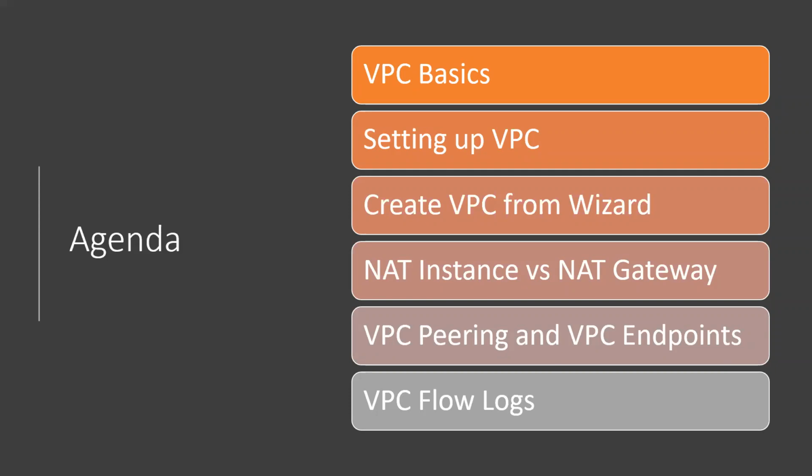AWS Direct Connect and VPC we will talk about in the next session. Today we are not covering Direct Connect, where you connect your on-premises network to your VPC. That we will cover in the next session. Now, before we start, the agenda is this, but we'll go ahead with a particular flow, because if we don't, everything will be very, very complicated.